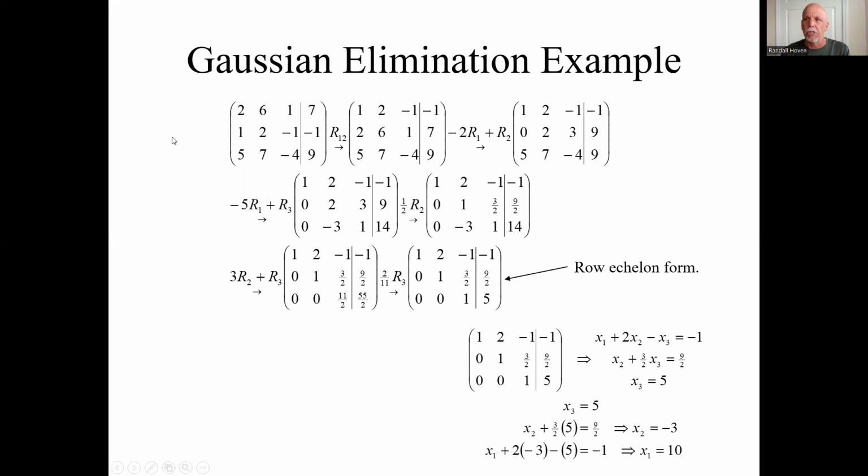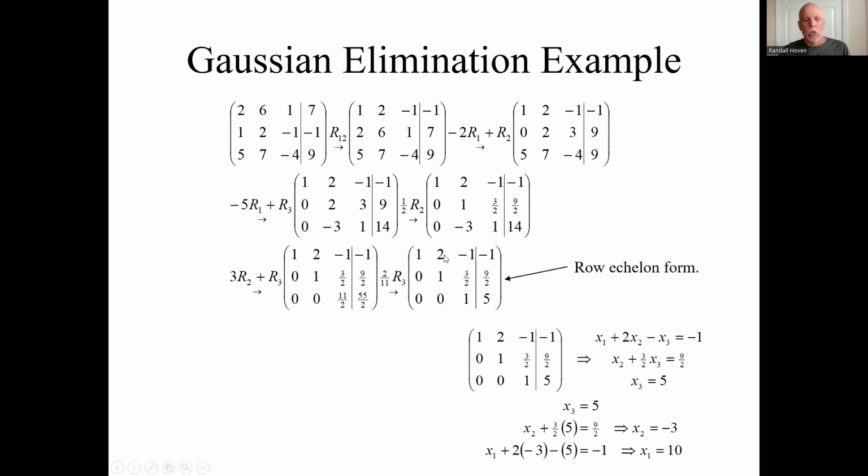As you do more of this yourself, you can do multiple steps at once. There's no unique, correct way to do it. But generally what you're trying to do is go from top left to bottom right and get zeros below that. So you work your way down from top left to bottom right. Some students almost do things randomly and it doesn't make sense.